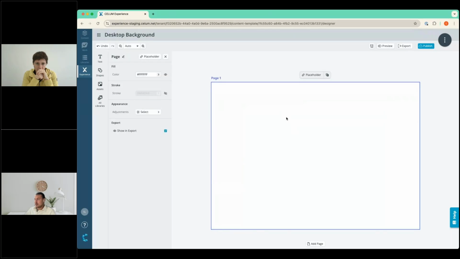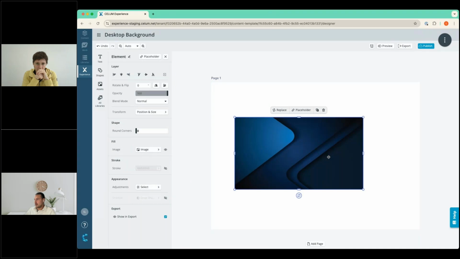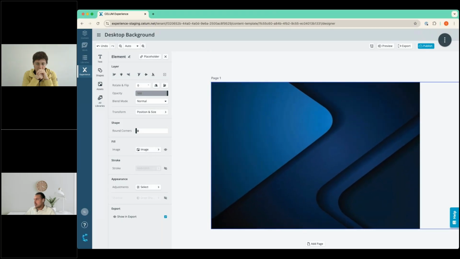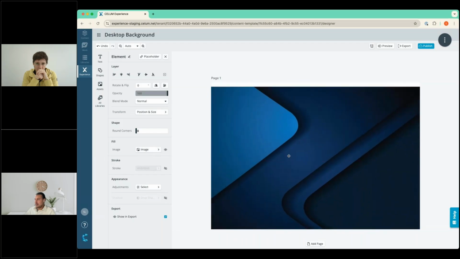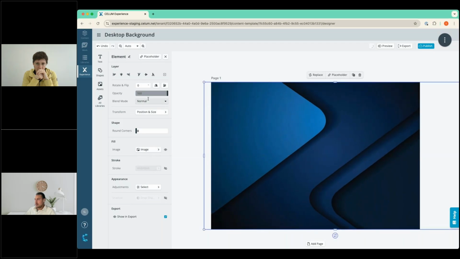And as I said, we want to create a background. So let's actually take one of the assets of those libraries that we have attached and add one of these backgrounds. I will go for this one. I can just drag and drop it here. And you can already see that I'm getting a lot of support in terms of alignment and how to actually use this. And you can also see when I'm pulling the image bigger than what my page is, it will only take the part that is actually in the visual surface of the canvas. So I can be sure that anything overlapping is not used.